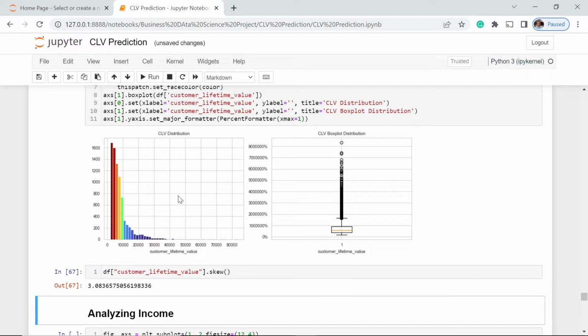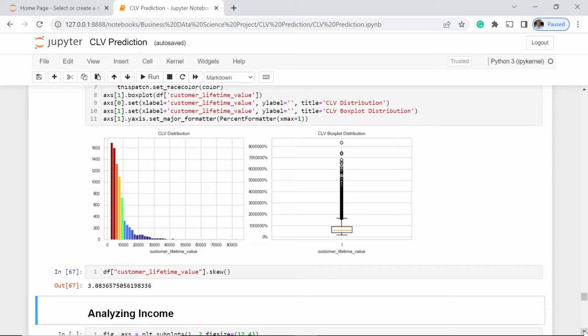We have already seen the distribution here, but it's always better to identify the skewness. As we can see here, it is 3.08 something, which means it's really very skewed to the right. When it's very near to zero, it is becoming more normal, and the distribution is bell-shaped.